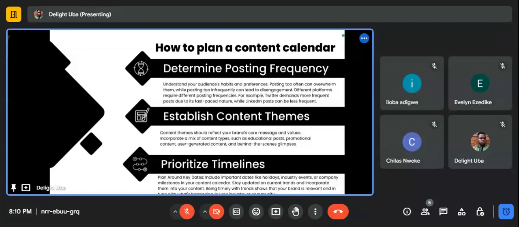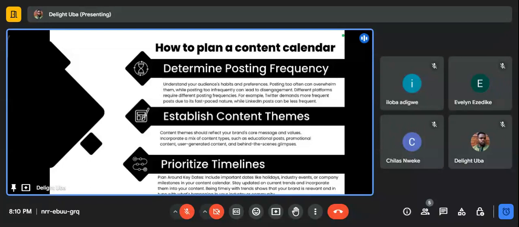So you see how platforms can dictate frequency of the content, and then your audience can also dictate frequency of the content. But the whole frequency thing has to be based on your capability. So once you find out your frequency and say, okay, I've decided based on my capability, based on my audience, and based on the platform, I want to be posting 3 times a week. Okay, now you have the frequency down.